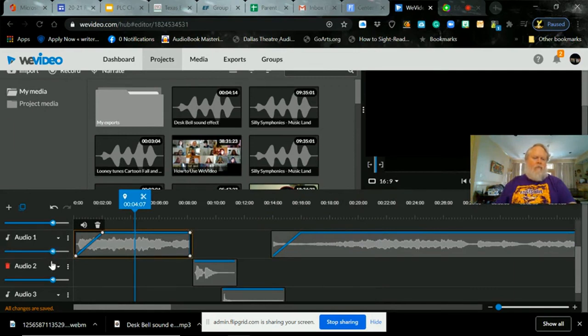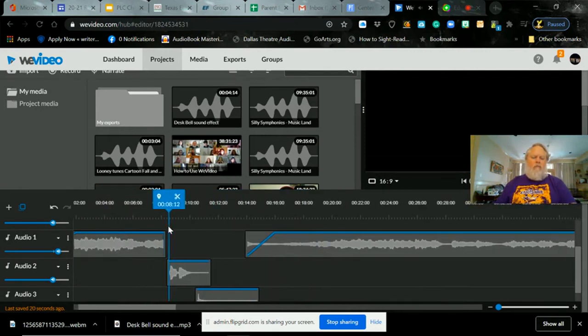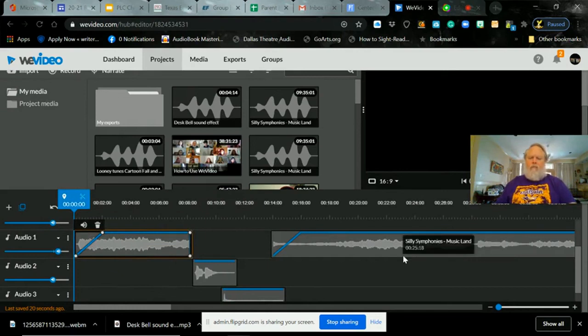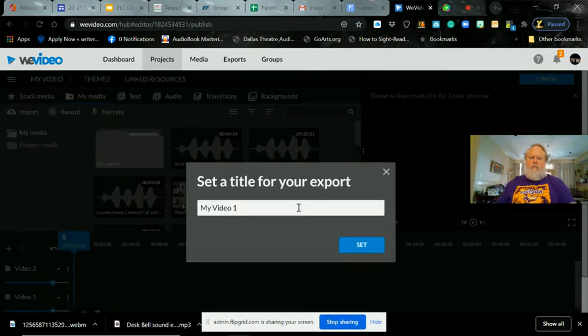Okay, and I've decided that the track itself is not quite loud enough. The interesting thing about sound is you can get it as loud as possible on your computer, and still it's not quite loud enough. So with that source file, that base file, you want to get it as loud as you might ever want it, so that you can actually play with the volume when you're doing it on your computer.